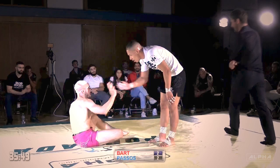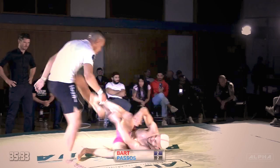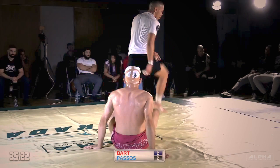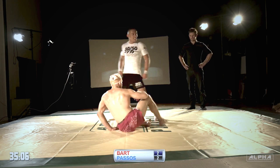But that's what Bernardo really needs to do, is to get in close and clear the hips of Francesco to score a point. From this position, this is Francesco's world all day. Francesco again looking to tie up one of Bernardo's legs. Bernardo now baiting Francesco a little, asking him to take his back. Francesco, a very physical, very strong guy, is able to push off and kick away Bernardo quite easily with his legs and hands.